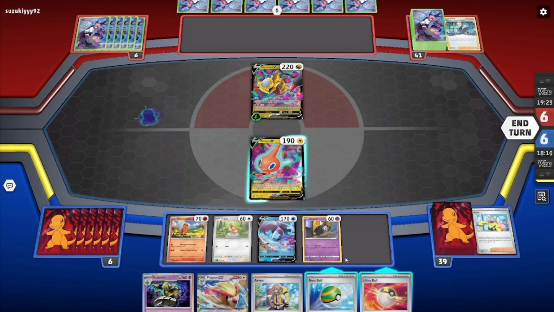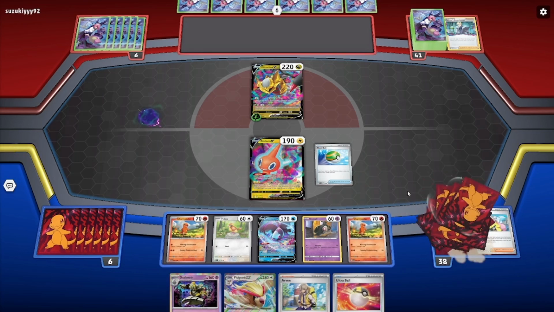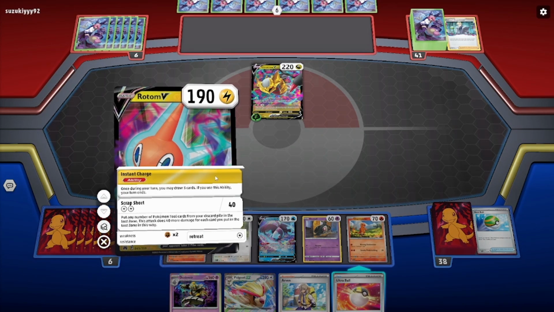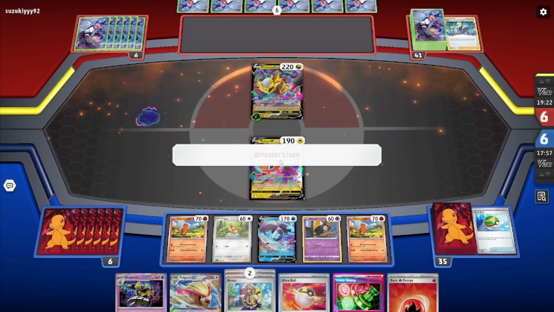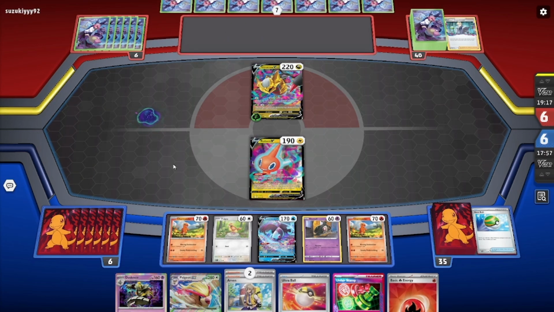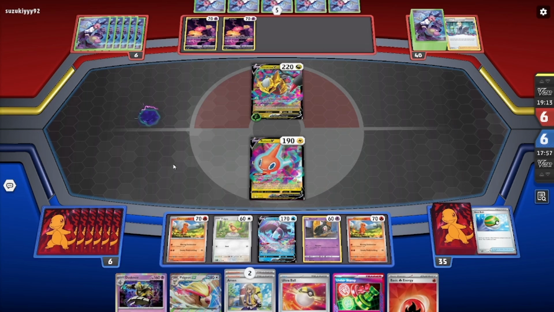Probably Nest Ball for just another Charmander, just to be safe. And then we can just instant charge here. Be feeling a bit more comfortable for next turn. Didn't really get anything that we needed, but that's okay. They're just going to do Lost Box stuff for a while.